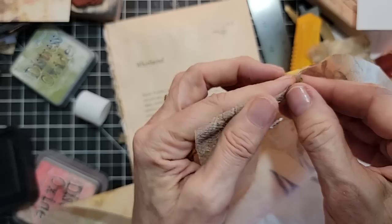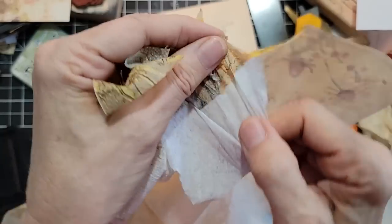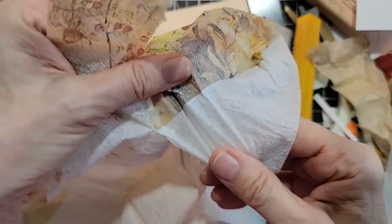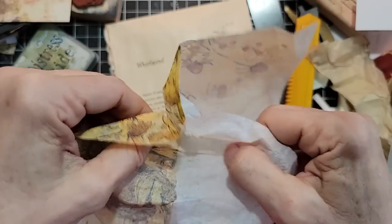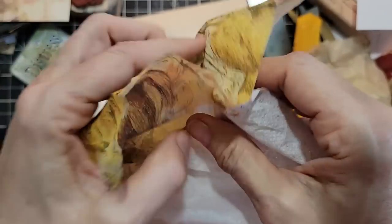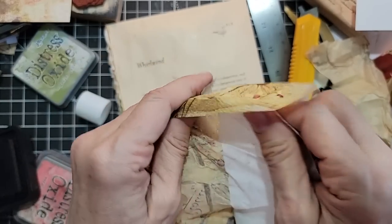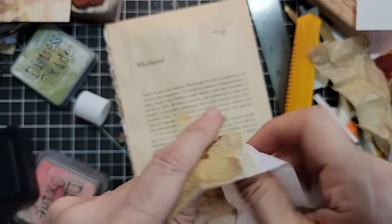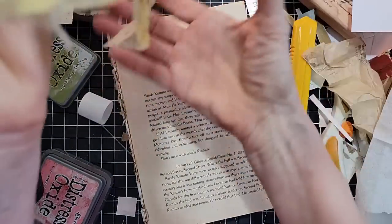Okie dokie. Oh, yeah, just rip the napkin. Oh, and again. That happens sometimes, so you just carry on. This is a very delicate napkin, apparently. Come on, napkin. Some of them just let go normally, but this one is fighting to stay together. Goodness gracious, just give me some of yourself. I don't need much, and my glue is drying. Okay, here we go. Not bad, we got lots. That's enough to work with. I can even take the torn part. I think it'll look cool on there.